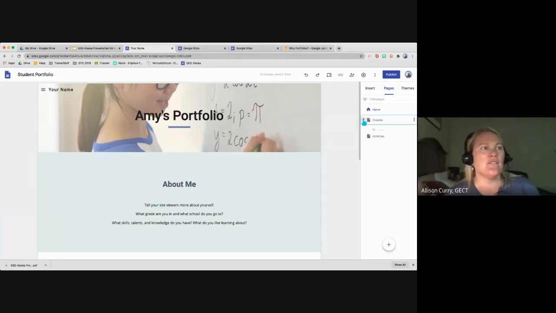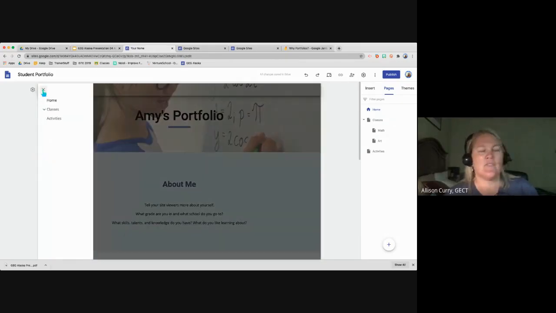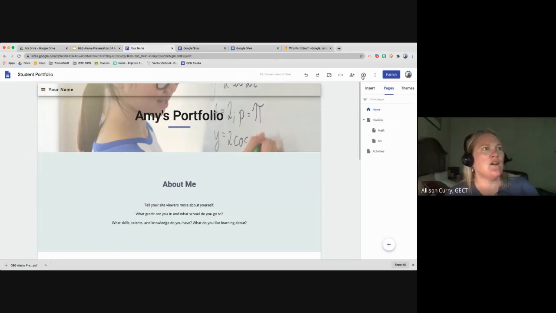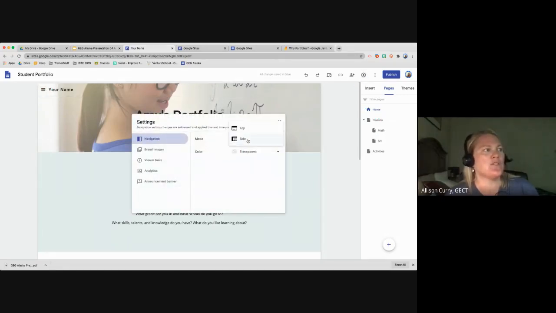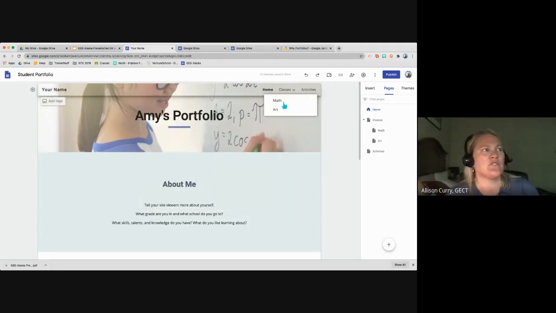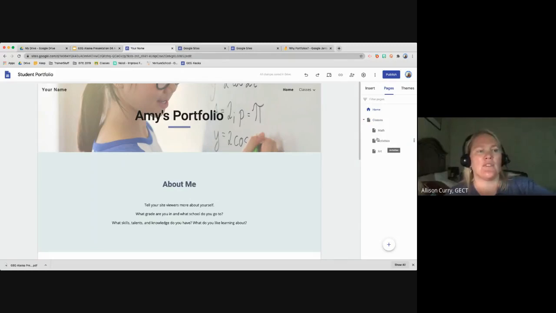And then in here, we have some pages and subpages. You're probably asking where those are. They're actually over here in the menu. I can make this menu be on the side, or in my settings, I can choose to put this on the top. Some kids like to have their little things on the top just so people can do drop downs, which are really cute. But this right here is what you see in this hierarchy. And you can move pages around. So if I wanted activities to be inside of classes, I could just move it there. Or if I wanted to take it out, I could take it out.